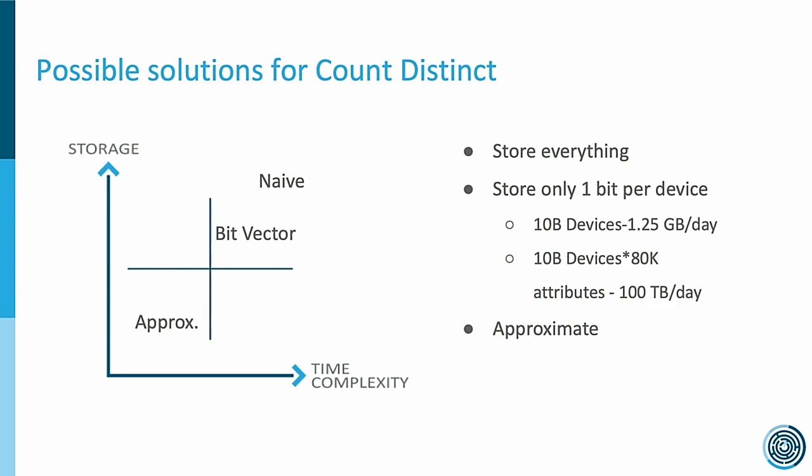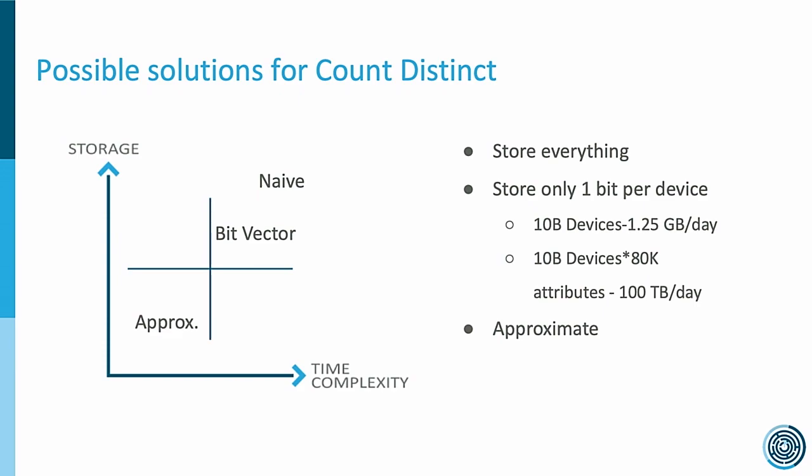Okay, so we are talking about the count distinct problem, and as you probably know, there are a few possible solutions to this problem. The first solution, which we call the naive approach, is just to store everything. Let's say that you have a stream of events. You can identify every event by the device ID of the device that generated it. If you want to know the number of unique devices you have in the stream, you can just store all the different device IDs that you've seen so far. Every time you get a new event, you check whether this is the first time you saw this ID, and if so, you add this ID to the set.